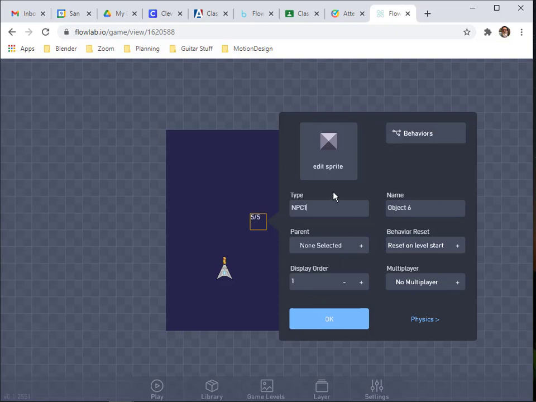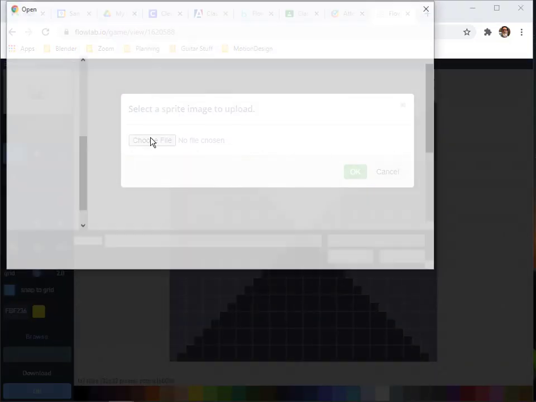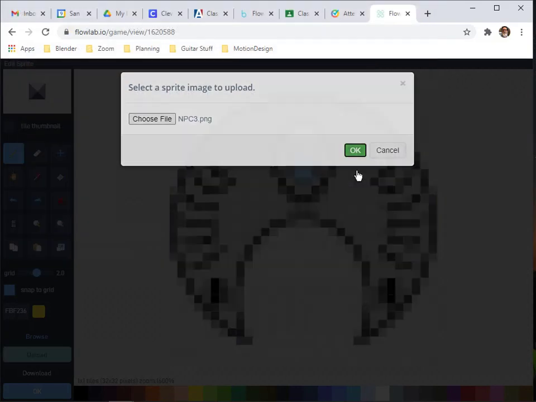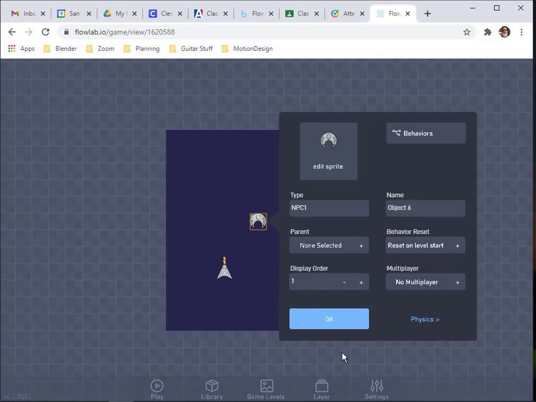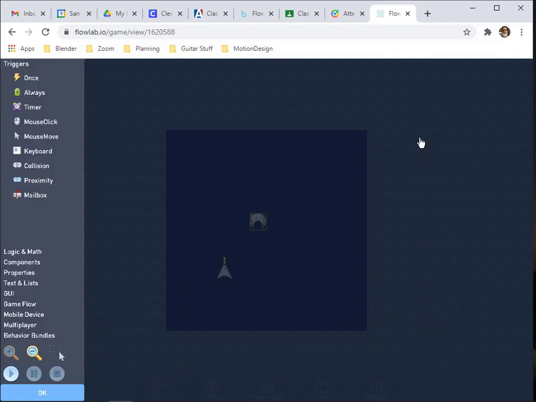So let's see, I got this. We're going to open it up. We're going to upload an enemy type. Sure, that'll work. This guy's pointing down. So if I go back and I set the physics, I want to set his physics to movable, not affected by gravity, otherwise he just sinks, and point him down. Okay, properties, behaviors, and here again we're just going to use some simple stuff in place.